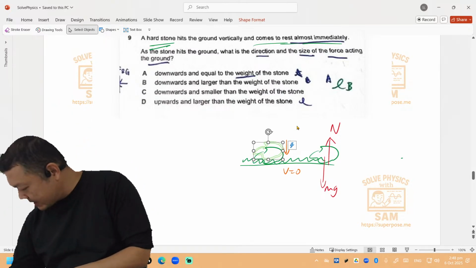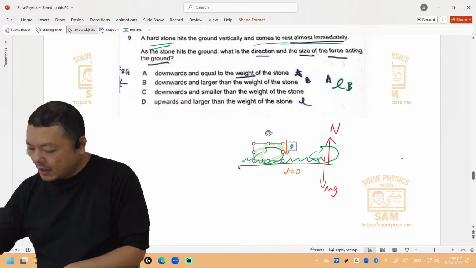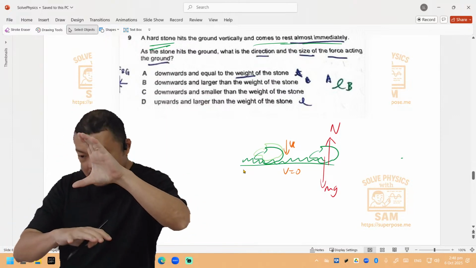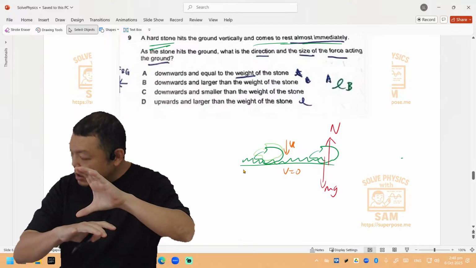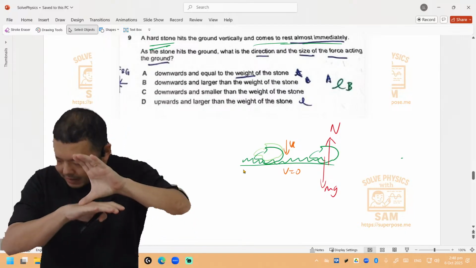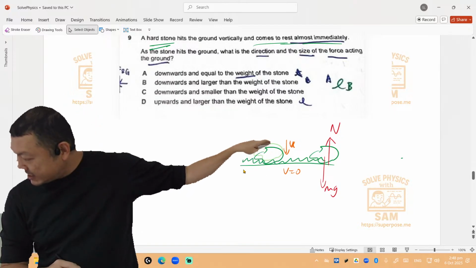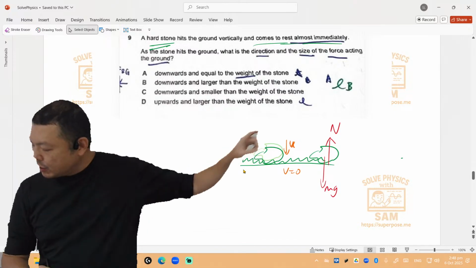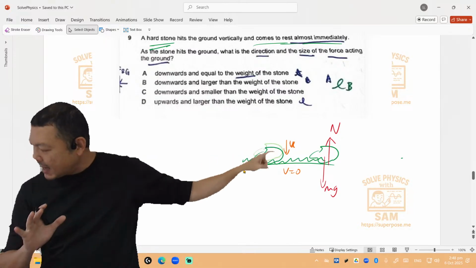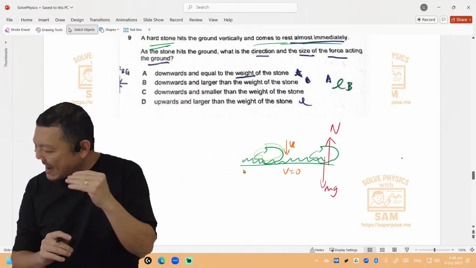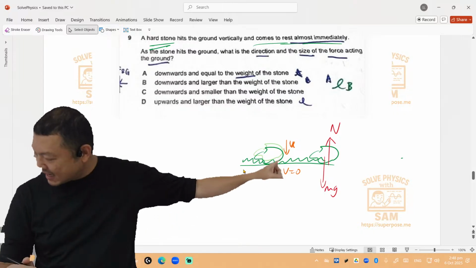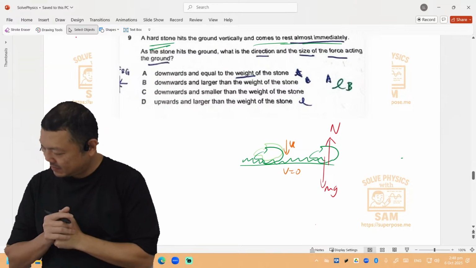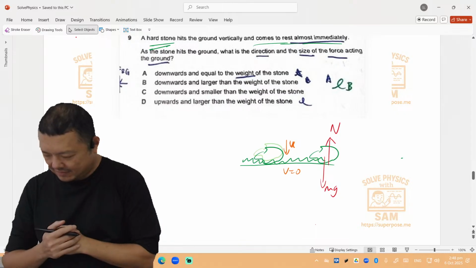During this time, you see the very faint one, so we have to imagine everything in slow motion now. Imagine that very instant when the rock is just starting to touch the floor until it completely comes to rest on the floor. You tell me that this is u, maximum speed, and this is 0. So where's the acceleration of the rock during this time? Where's the acceleration of the rock? Acceleration.